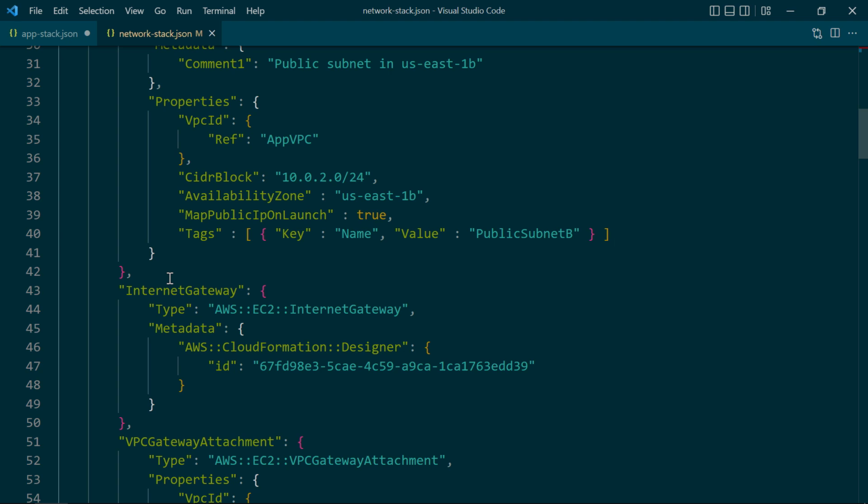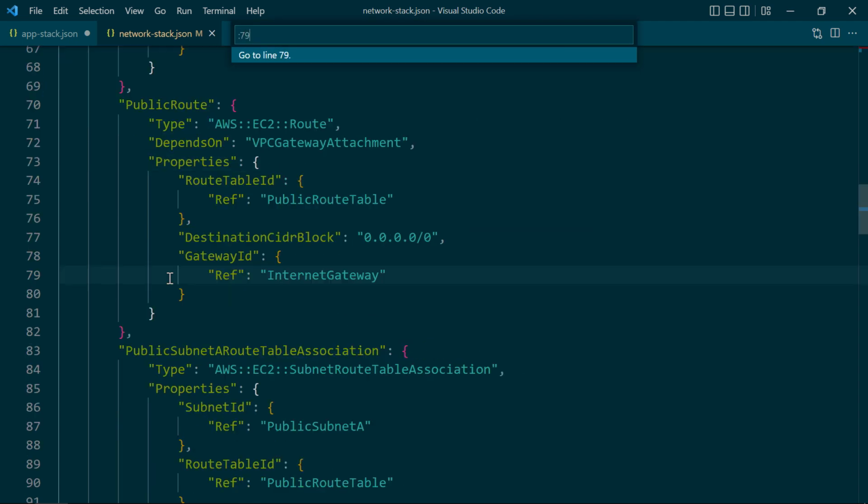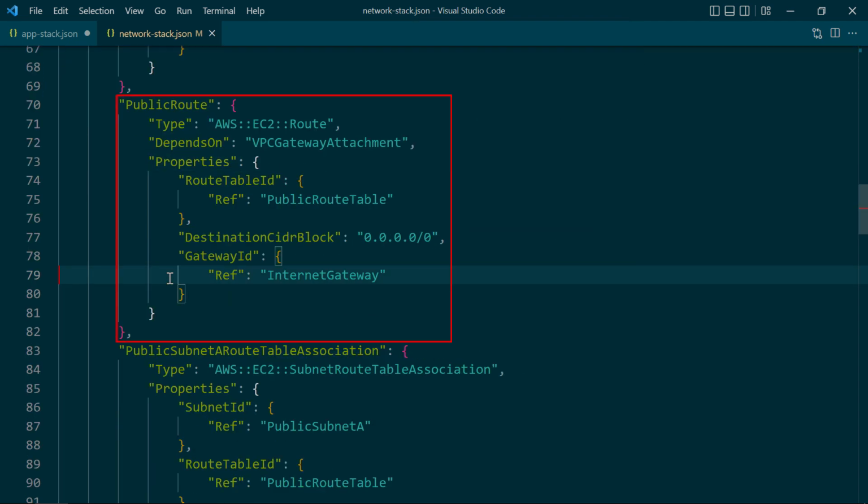It's going to create the VPC infrastructure that we created by hand earlier in the course. This is why I had you do that manually. You already know what VPC resources are in this template because we walked through them earlier. The template will create an internet gateway, and if you go to line 79, it's going to create a default route for our public subnets. The destination CIDR is all zeros/0, which is the default route, and the route points to the internet gateway.